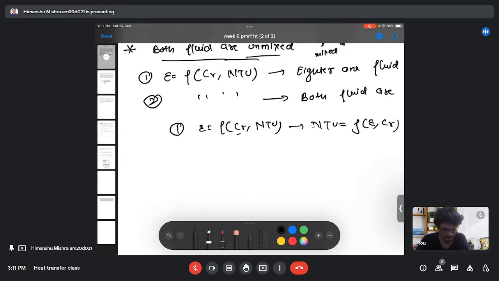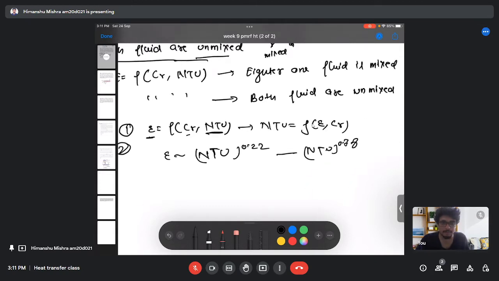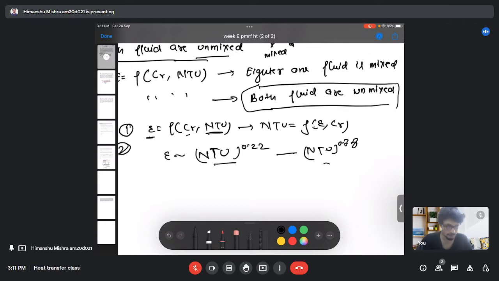for the first case. But for the second case, the explanation is very complicated, as I was showing in the book. So it is not possible in the second case to find the NTU from this effectiveness correlation, because the NTU is given in terms of some complicated function, and therefore mathematically we cannot get NTU from this relation. So when both fluids are unmixed, we can use effectiveness versus NTU charts to find the NTU, since we already have the effectiveness given in the question.